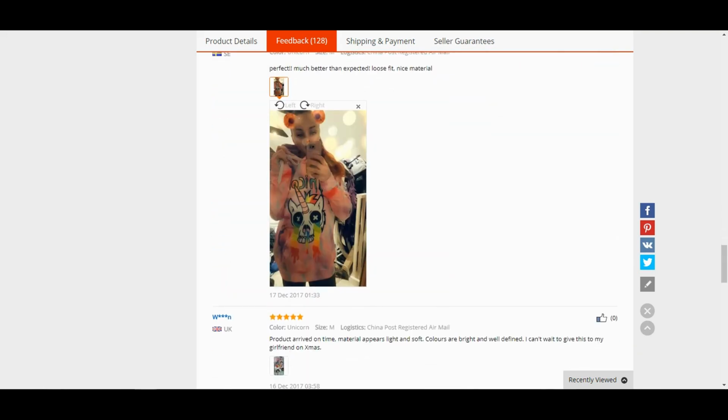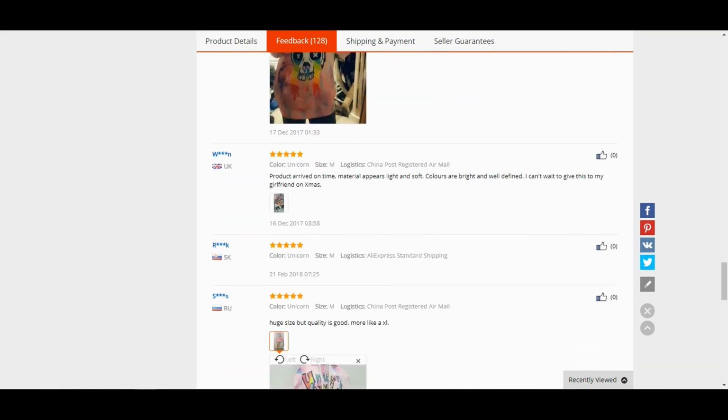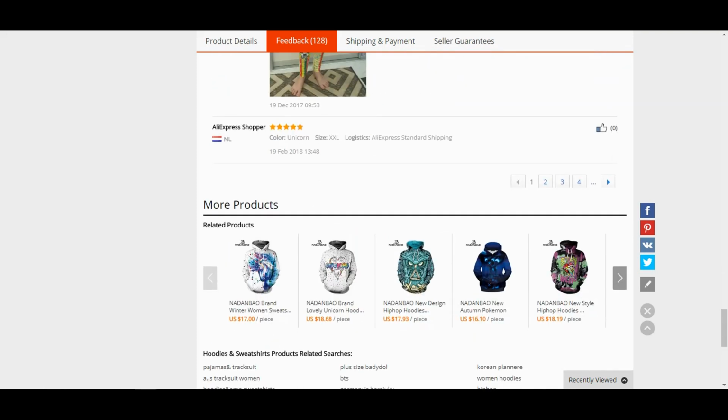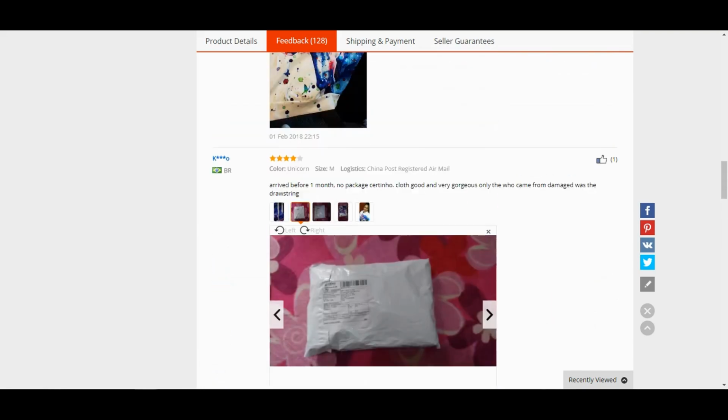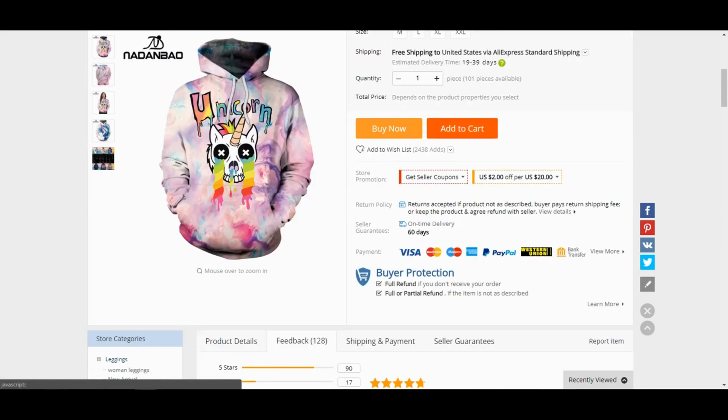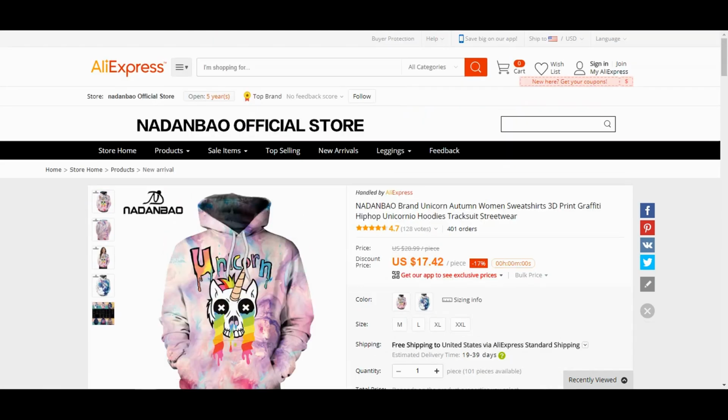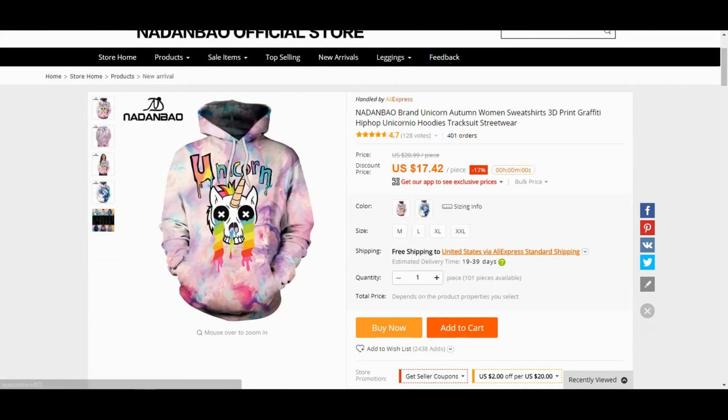I suggest purchasing the item to see if it's sellable. And again, make sure it's not something that is someone else's work, copyright infringement or anything like that. Make sure it's a unique product. The price has free shipping, but it takes 19 to 39 days, so obviously that would not be a good idea to try to dropship.